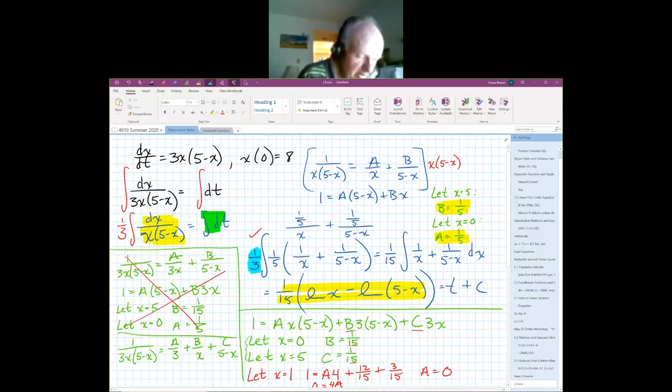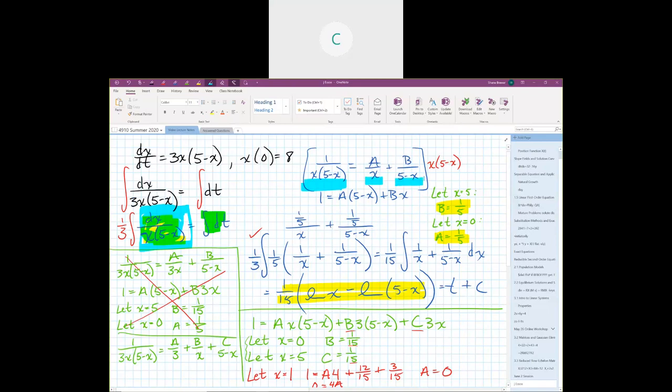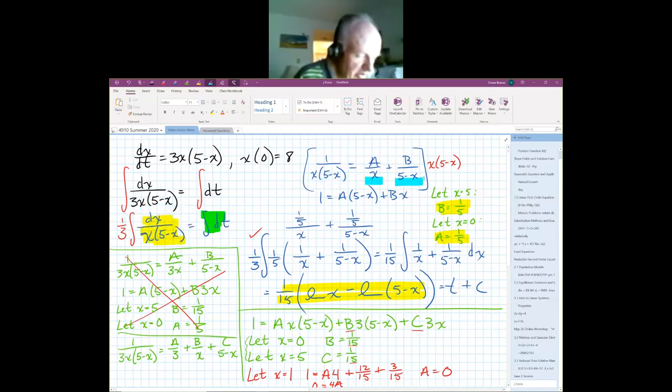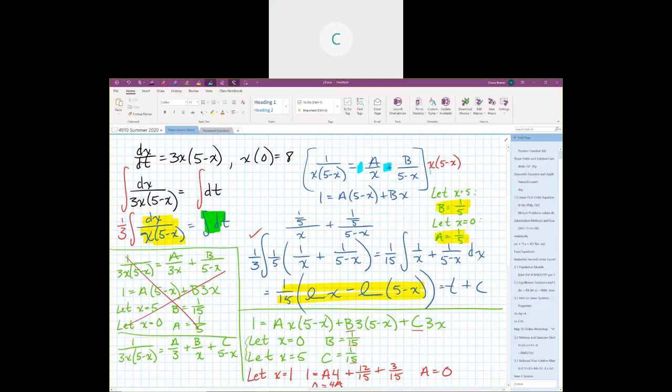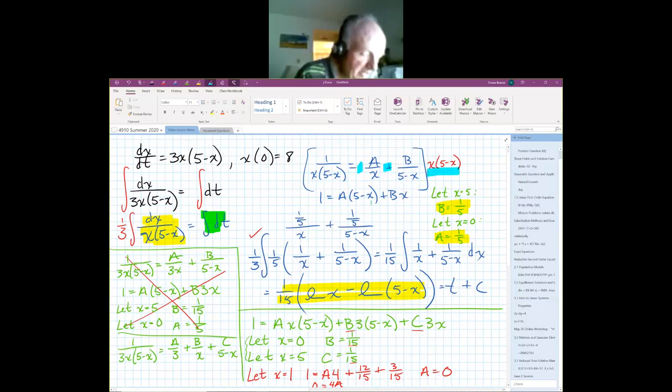So we had this 1/3 that we pulled out from here, right? So that we don't have to worry about that. That 1/3 is going to stick around. Now what we've got to do is take this and decompose it using partial fractions. And right, so there it is. The two partial fractions are going to be those two. Okay, so that's your setup right there, and notice everything is positive. And then we multiply by this to make it this.